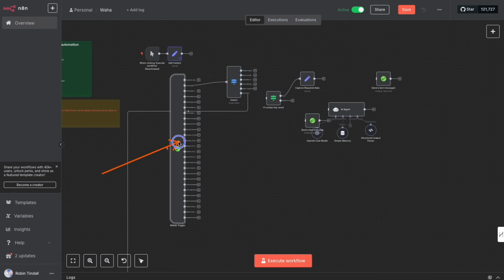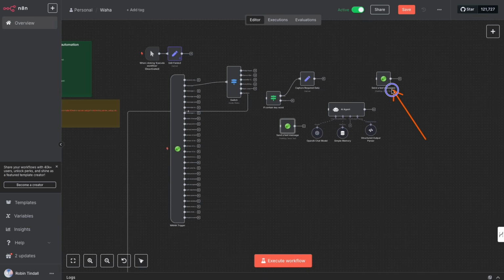But what have we got going on here? Well, essentially here we've got this trigger node, which is capturing a webhook that's coming in. So when a new message comes in, this is going to capture it. Then we need to look at this data pack that comes in with this webhook. And then I'm using here a switch node to have a look at the data that's coming in and to see, is it coming from this person, from that person, the next person, or a group, or whatever it is. Depending on that, I can route it to various things. I've got an AI agent sitting here that we can get involved.